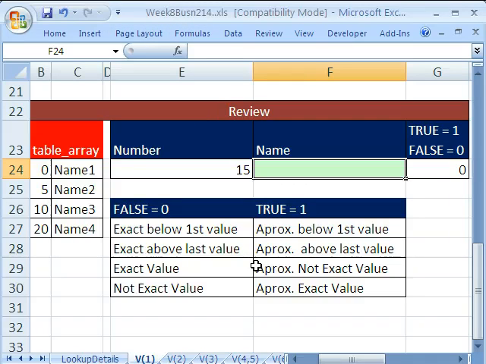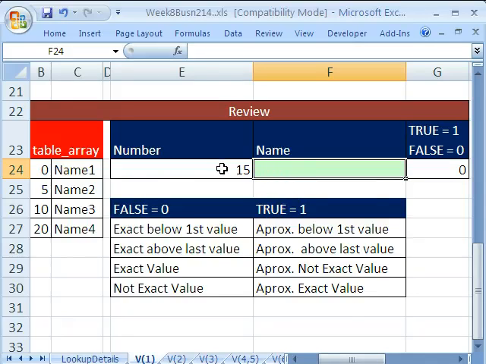Hey, this is an epic video right here. This is VLOOKUP. This is actually going to be a long video. I have 10 unusual uses for the VLOOKUP. Now, we've already done VLOOKUP in this class about 5 or 6 times. I'm going to review how the VLOOKUP works, because that'll help us understand all these tricks that we're going to do. Some of them are going to be relatively straightforward and some of them complex.